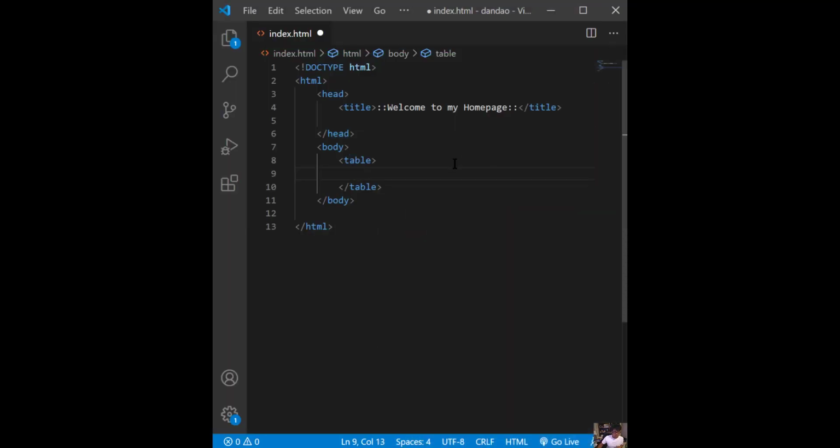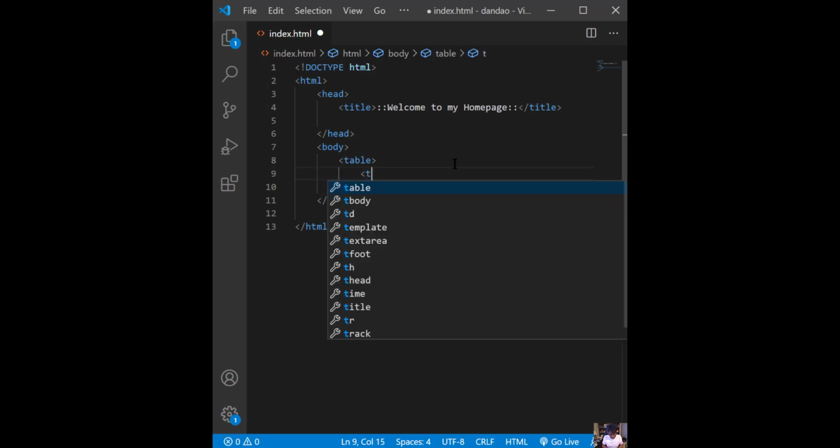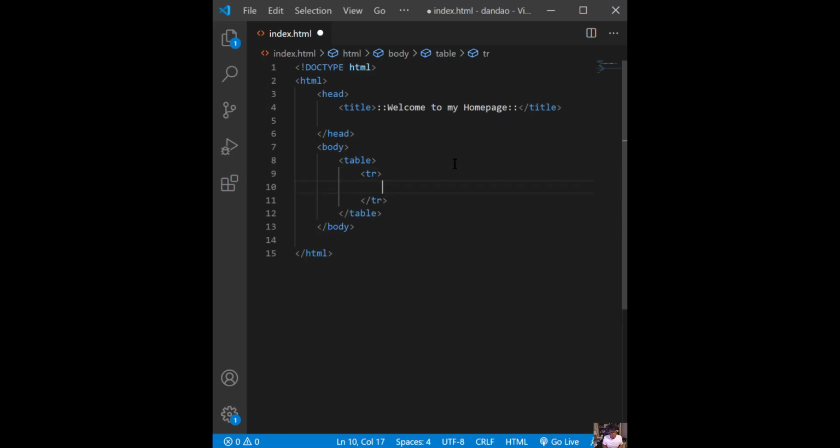So first of all, I start out with the table. Inside of this, I'm going to start out with the table row. So TR for the row, and then I hit enter, and hit enter just to indent a little bit, and then I do TD, right? And inside of this, I'm just going to make up some data here. So let's do data 1. Okay, it's a placeholder. I just like to copy and paste, so I don't have any spelling errors.